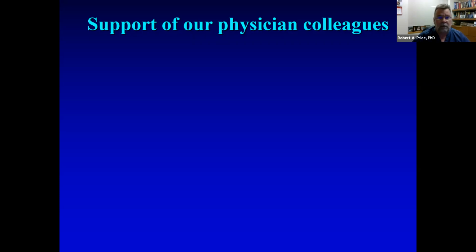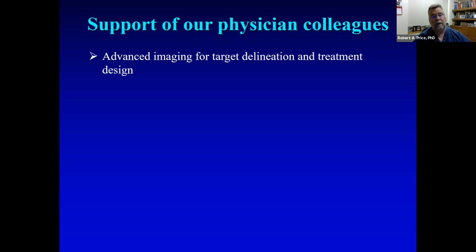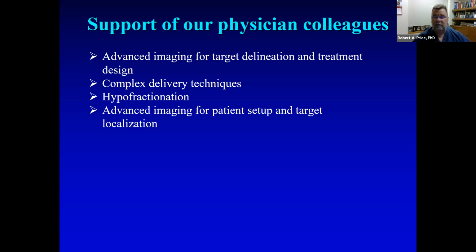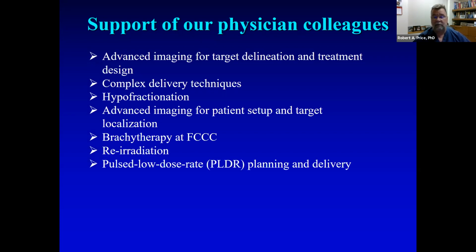So obviously I could talk for a great deal of time on many things, but I've tried to limit it to about 8 different sections that I will go over and show you things that you will be involved in and things that hopefully we can help you with. The first one would be advanced imaging for target delineation and treatment design, complex delivery techniques, hypofractionation, a big topic, advanced imaging for patient setup and target localization, brachytherapy, reirradiation, pulsed low dose rate, planning and delivery, and radiodynamic therapy. This one will be exclusive to Fox Chase.